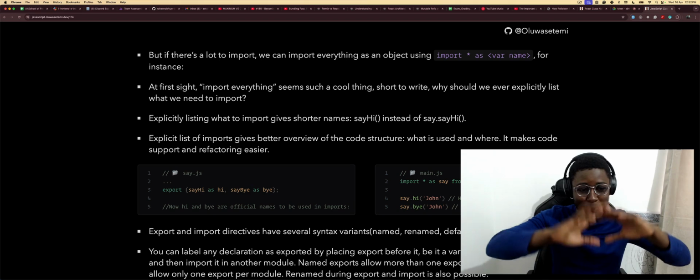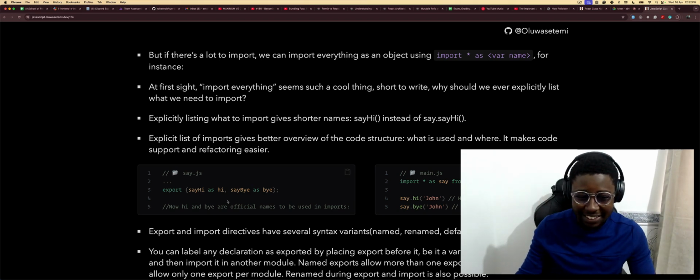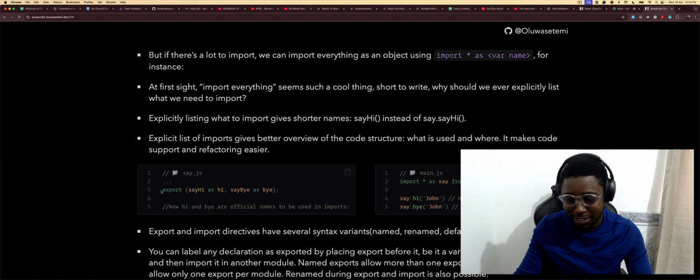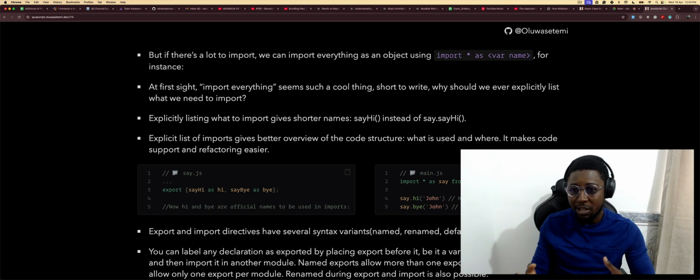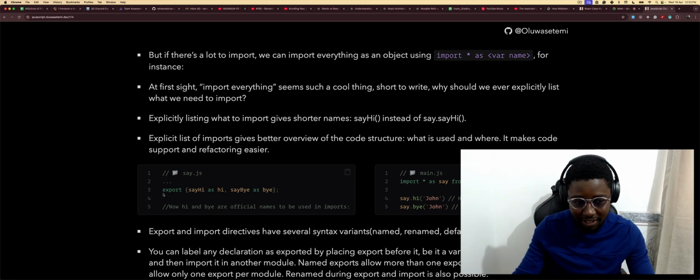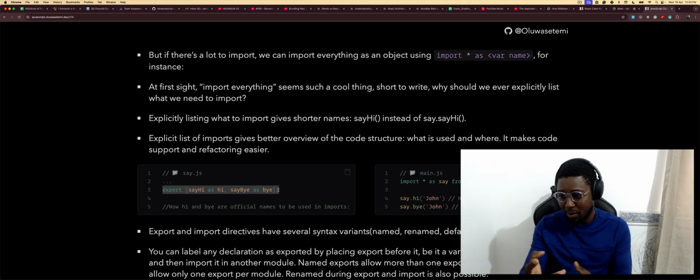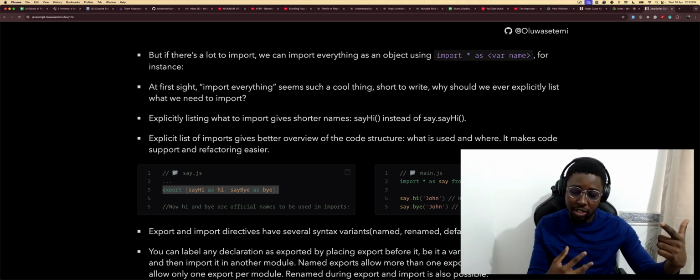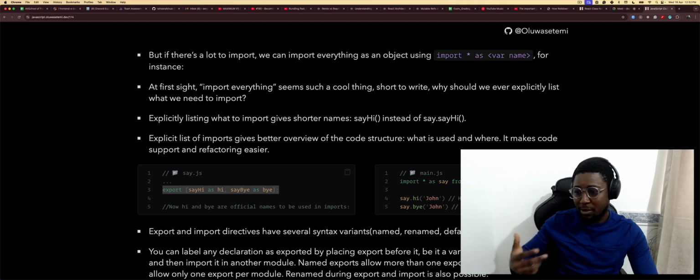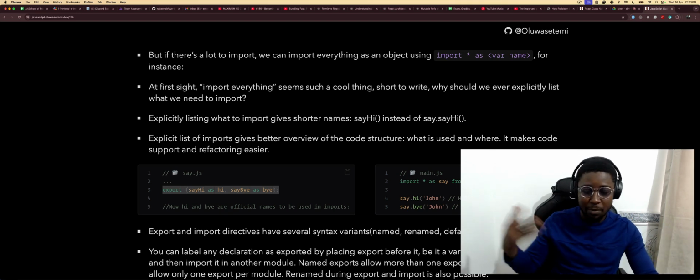Yeah. So there are other exports you see here that I didn't talk about. When you are exporting, you can also rename, right? There is the renamed export as well. I think by now you should be able to relate with this based on the way we are importing. Some people would like to rename before they export, and some people would like to rename when they are importing. So the preference depends on you.